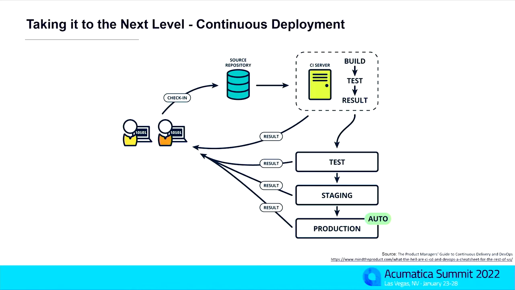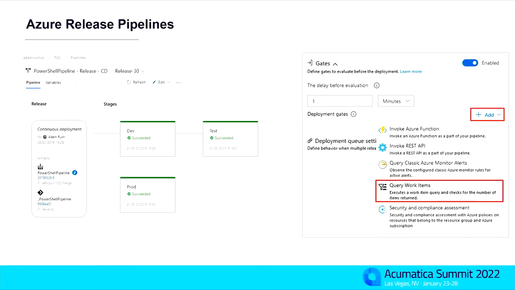You can take this to the next level and do something called continuous deployment. I'd say this is very optimistic or aggressive, but you could actually take it to the next level, and after all the tests pass and everything, you could deploy your customization to a production environment. So maybe during a maintenance window at night. One thing that is really nice about Azure Pipelines is that you can set up a separate pipeline called the release pipeline. And I have a screenshot here. The release pipeline can have multiple stages, and these stages can have different conditions.